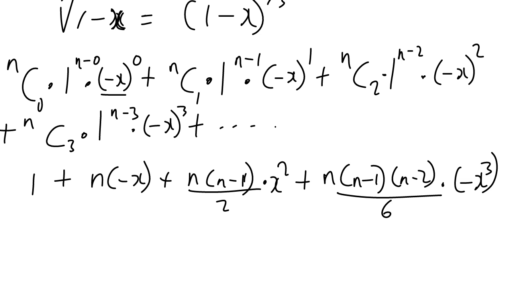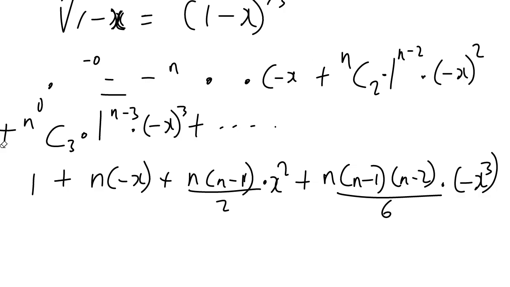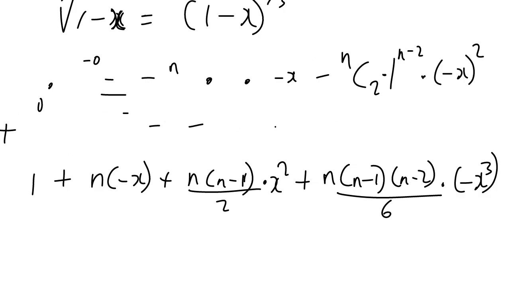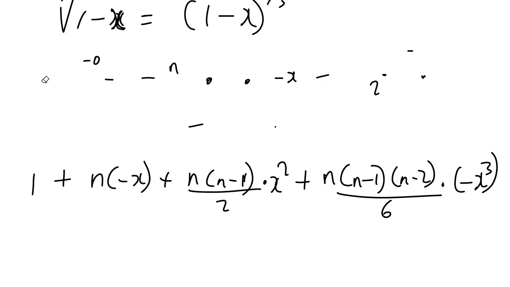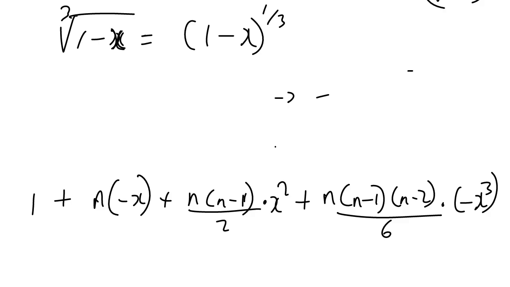So let me erase this so that we complete what's happening here. Right? So with this now, the job is done. All you simply need to do is to substitute n. This is n into negative x. Sorry for that. So all we now need to do is to substitute n. And what are you going to substitute? It's going to be 1 over 3 because it was raised to 1 over 3.